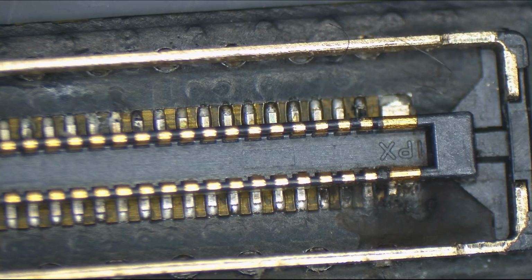Now, you may say, this is not a big deal, Lewis. You can just replace the MUX chip. You just have to replace this one chip, and then everything's fine. Easy breezy, beautiful cover girl, as that commercial from 20 years ago that I can't get out of my head would say. But what about the machines that don't have a discrete graphics chip? What about the A1708 and A1706 13-inch MacBook Pro?